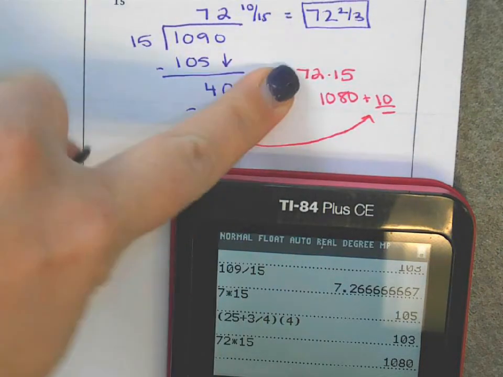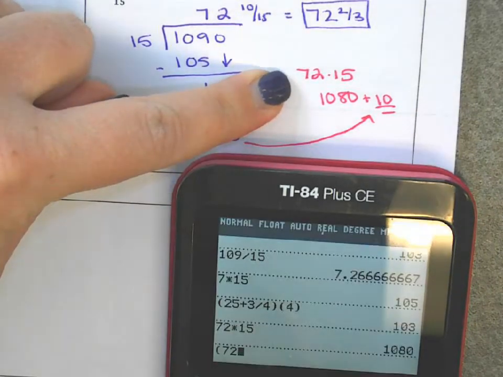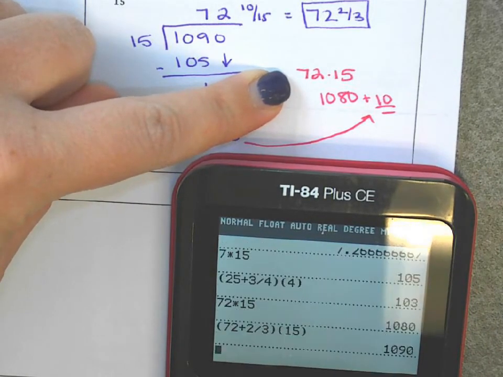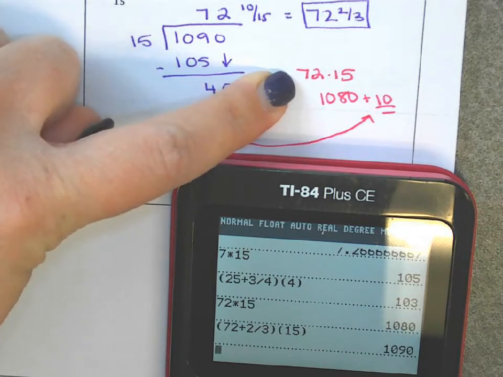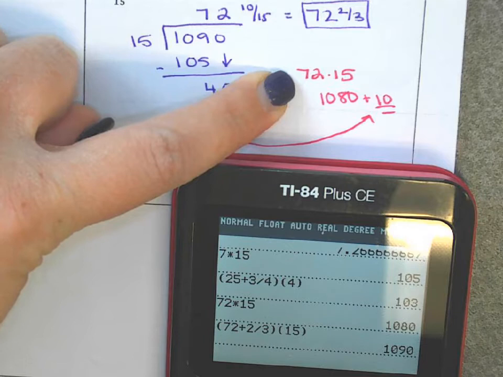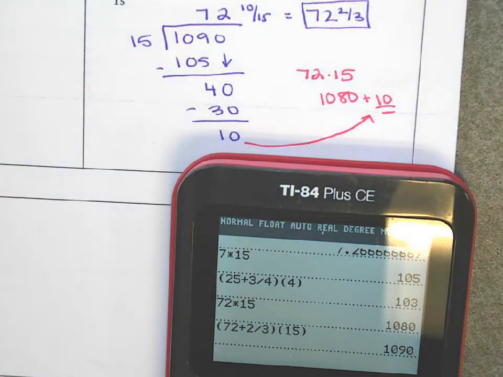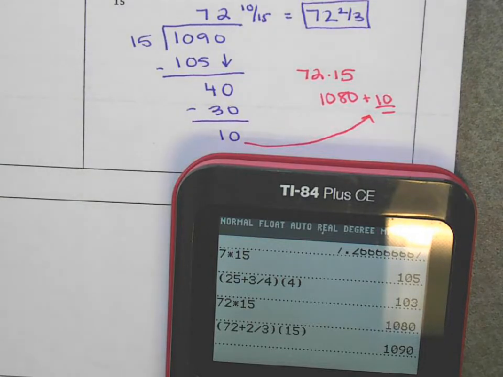If you were to multiply this, you could have done 72 plus 2/3 times the 15. That would also get you the 1090. Okay, so that 2/3 would work if you were doing the multiplication part of it, but not if you added the remainder in. Yes, Libby? So if you're just doing where you add the remainder, you ignore the fraction. Yep. And that's the way we're going to do it once we get into the polynomials. Okay? So far, so good. All right.